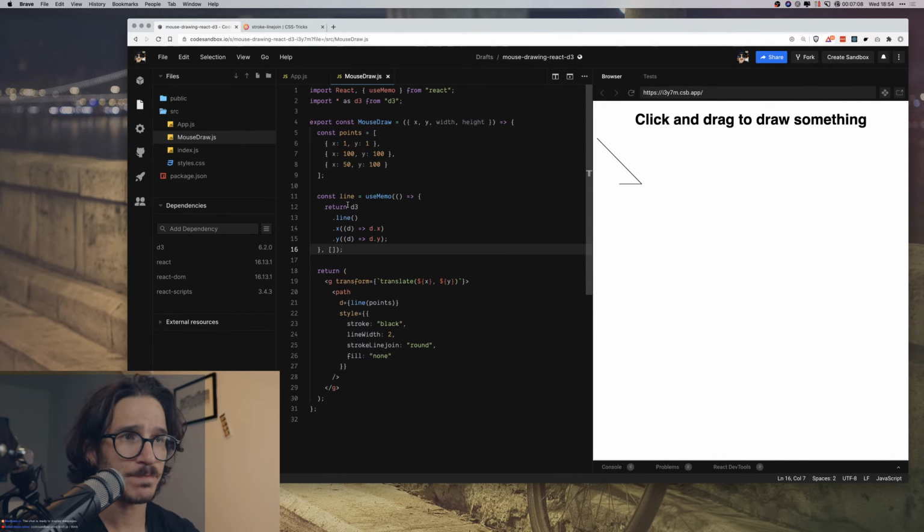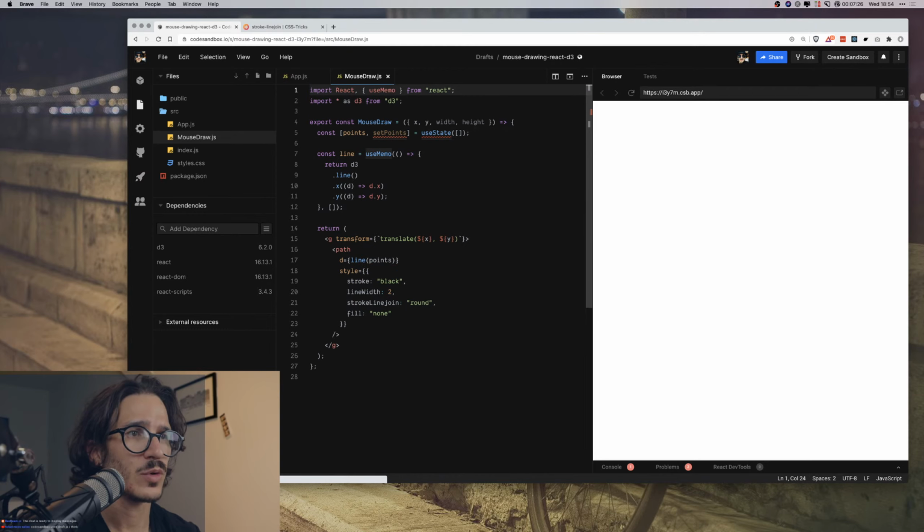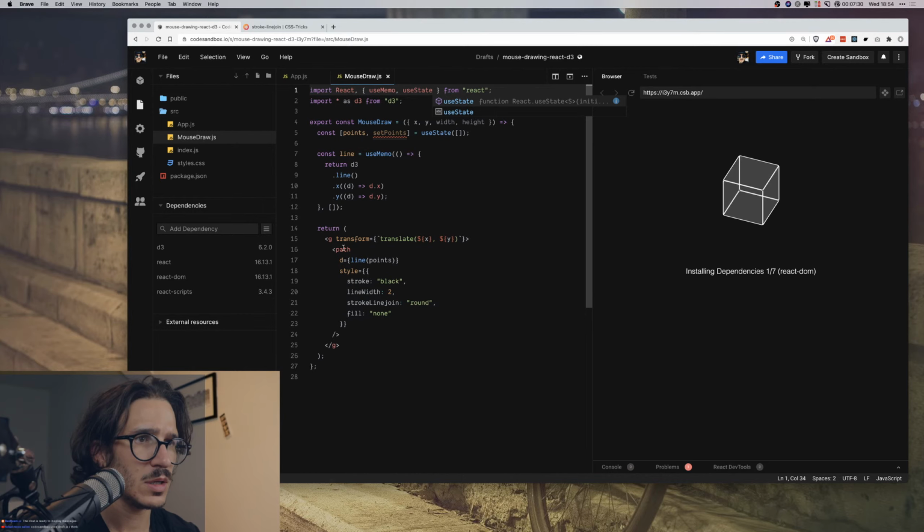That's going to come later. Points are now going to come from state. Set points, come on. Set points equals use state. We're going to import use state from React.